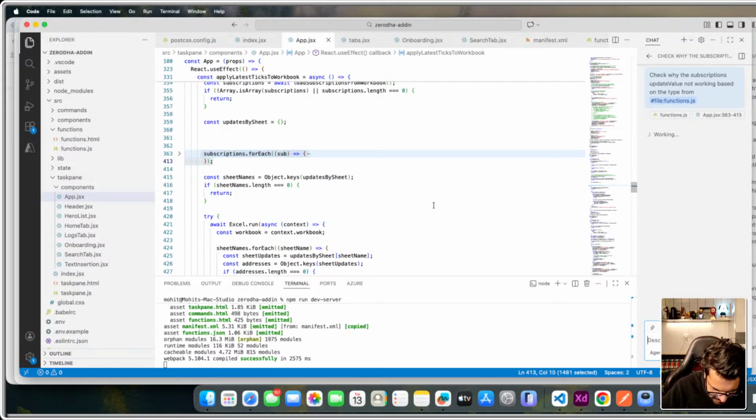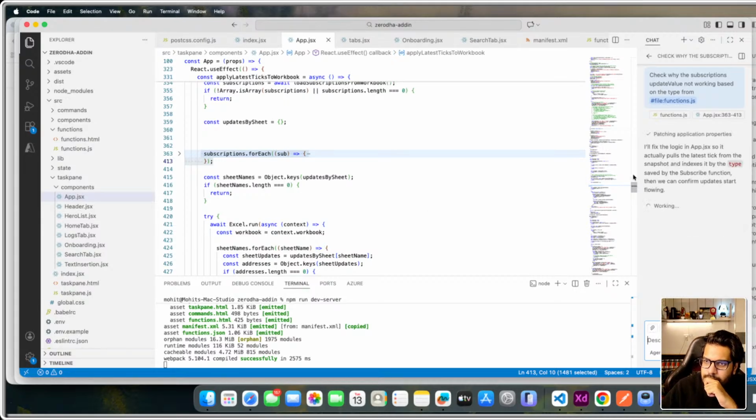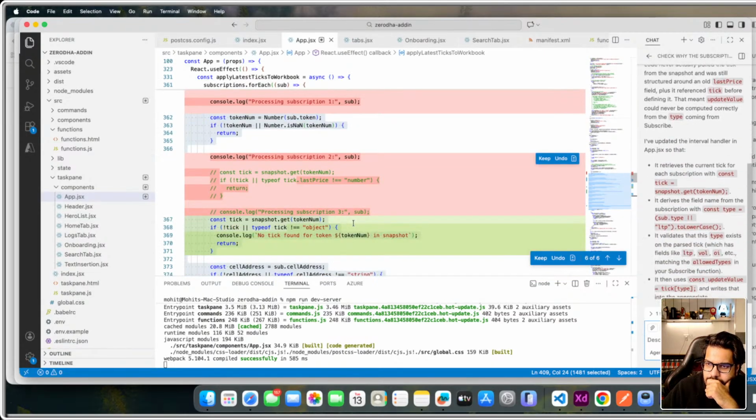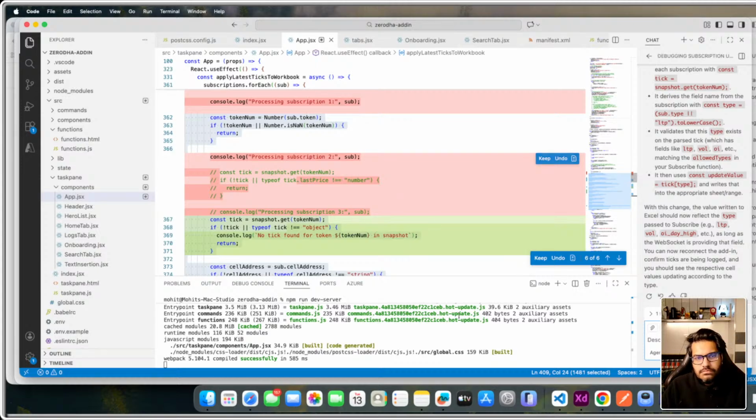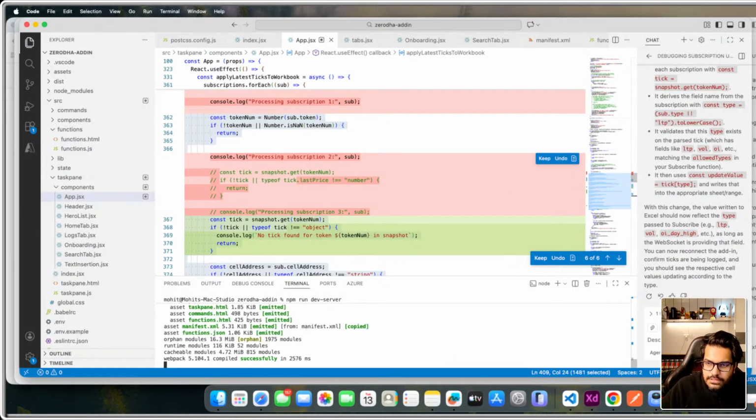I don't know why this was not working. Okay, just made some changes, so let me restart the Excel.